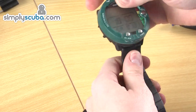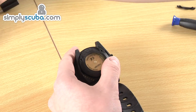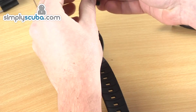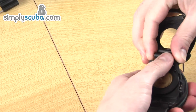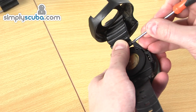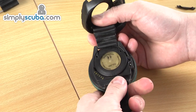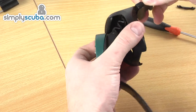Very, very simple. Turn it over and you'll obviously see that the computer's on. At that point you can change the time, date and things like that, and set it back up. Then it's just refitting the strap, which is just a reverse of what you did previously. Line one side up — this can be a little bit tricky. Get the pin in one side and you're literally just pushing that pin in so it will start to fall into place. The tricky bit is getting it to go into the other hole. Give it a good tug to make sure it's okay.